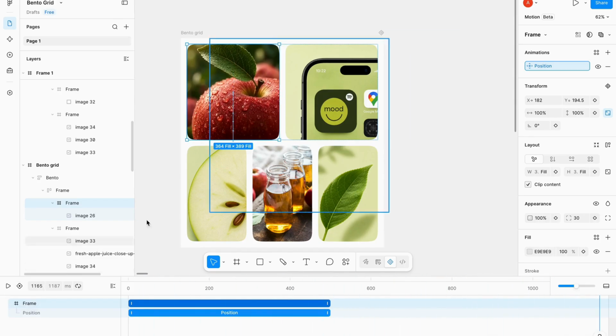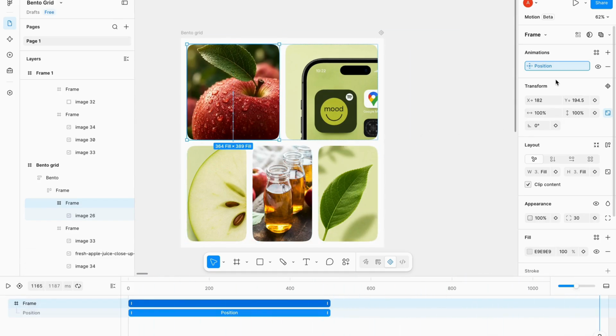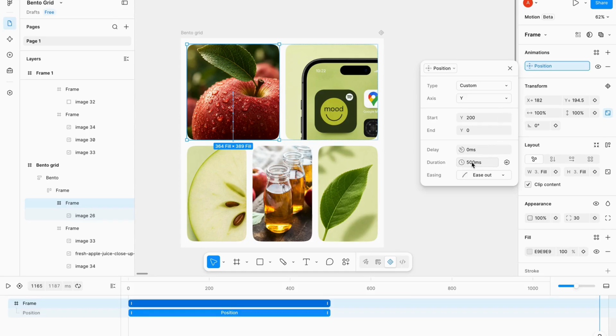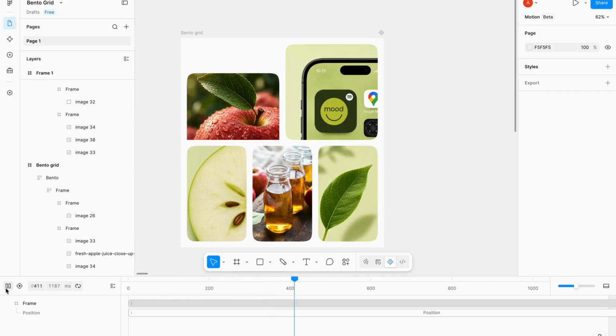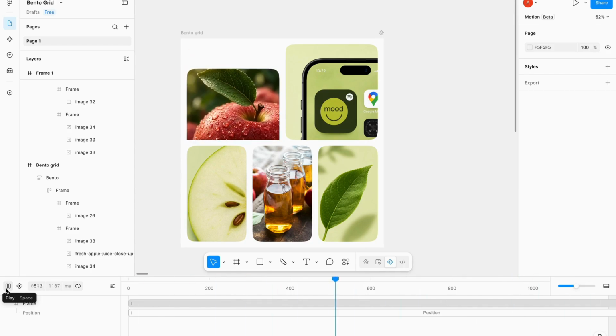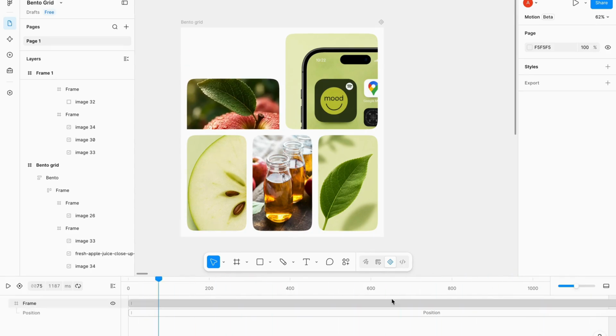If we want it to move not so fast, here we can change duration to 1500. Let's see it again. Now it smoothly comes to the frame. To make the animation feel more natural, I will also keep a small 30 milliseconds delay, so it starts quickly and gently slows down before stopping.